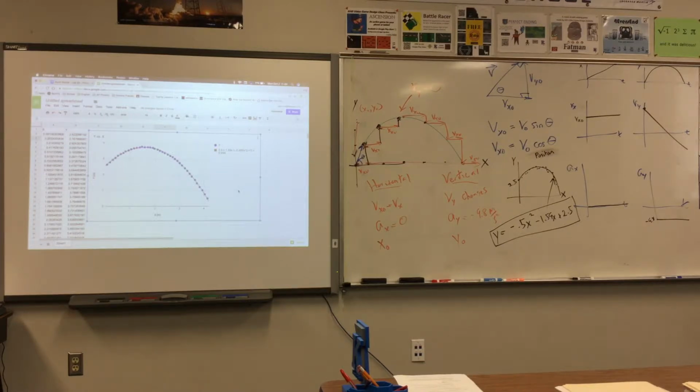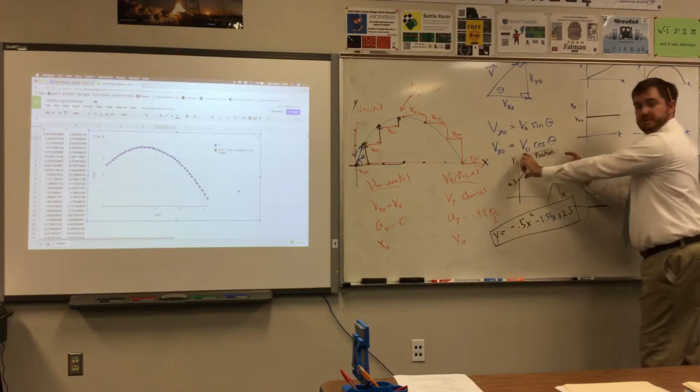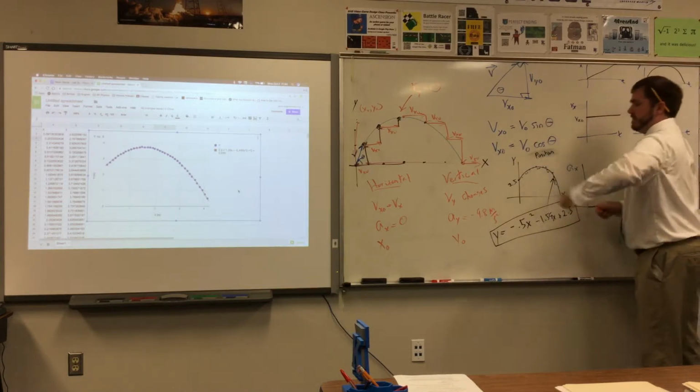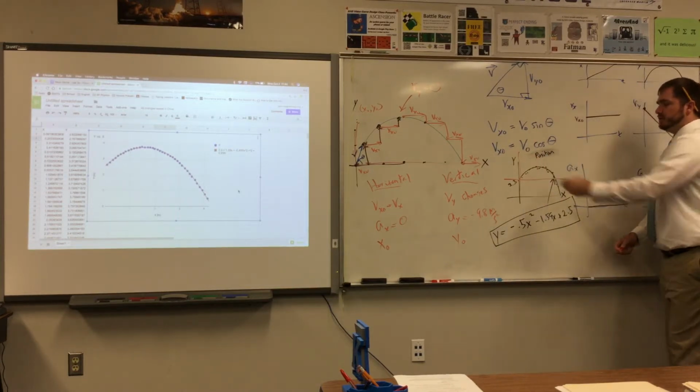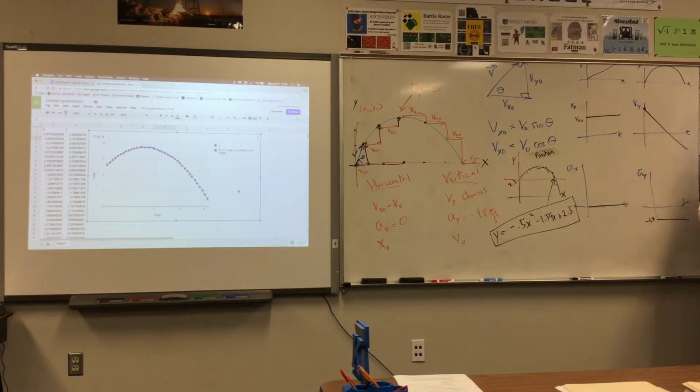Except my inch-wide stuff, just because my origin is probably more. Okay, that's fine. Depending on where you put your origin, that's a point that might be different. I put it as the ball, where the ball was still in hand, so this whole thing is shifted up. Your graph would look like that, but obviously it's going to be a different equation.